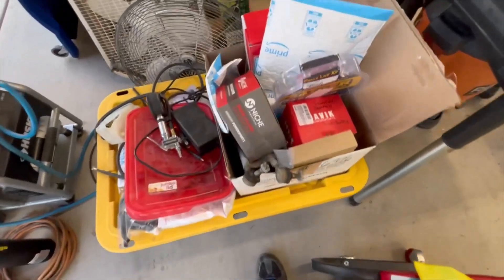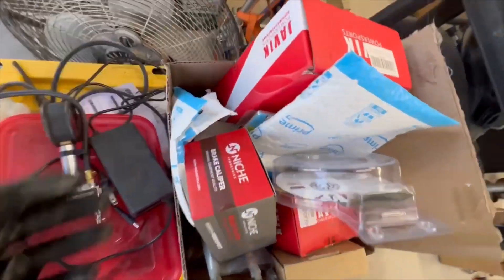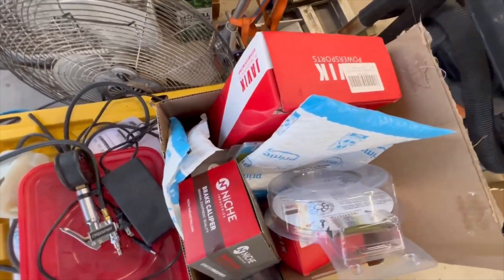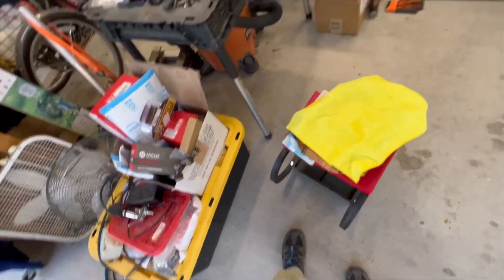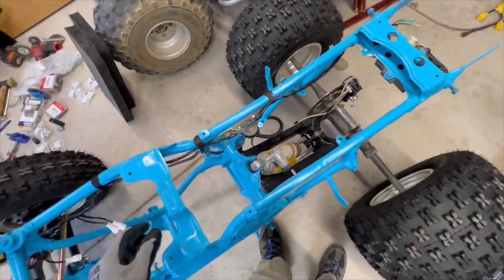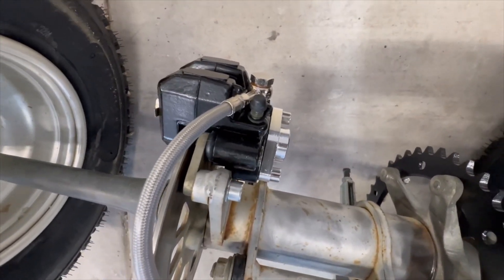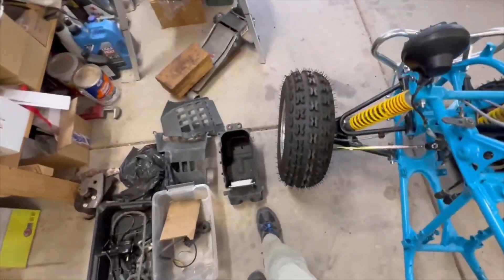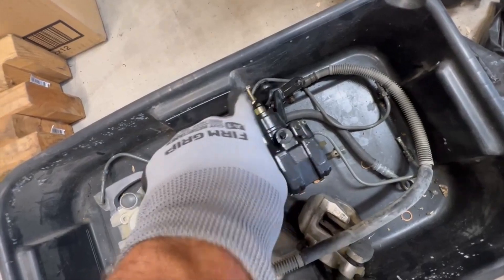Just a word to the wise: I bought the three-piece caliper set from Javik, and it's made with Chinesium — from China of course. The rear caliper leaked like a sieve. I don't know if the tolerances on the metal were wrong or the gaskets were blown out, but I had to buy a new one. This is a Niche rear brake caliper, and it works fine — doesn't leak, it's an exact duplicate of the original. The Javik rear had a parking brake lever on it and just leaked like crazy.